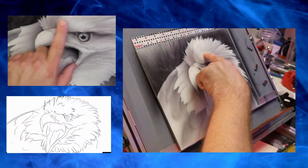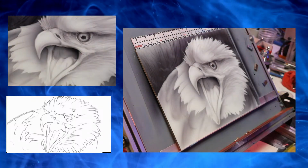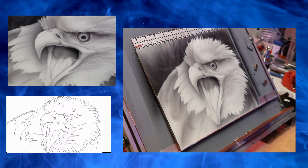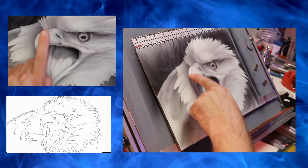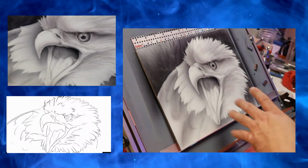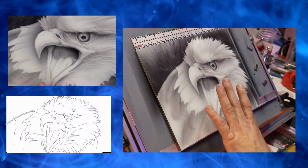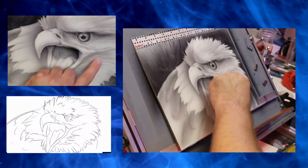Here's another trick, guys. Let's say you're behind the eight ball, or you've got a customer that has a very small budget, but they want an eagle, they want this on both sides of the gas tank. Put your focus right here. Put all your time and detail right here. Keep all this loose as hell. For the most part, I could stop this, blend black and texture, and fade this out almost in soft focus on a bike and be done. Because say the customer only has a $200 budget, as long as you nail this area right here.